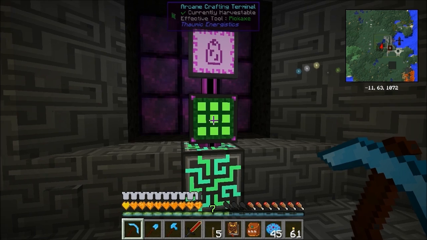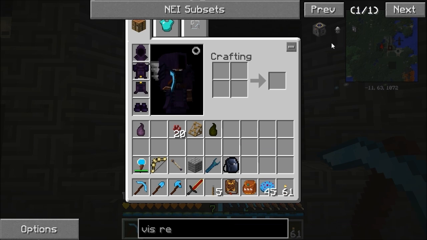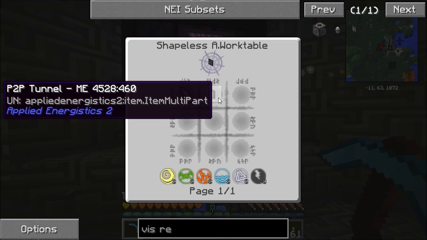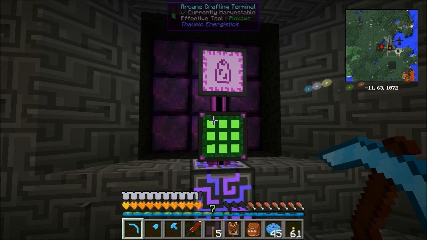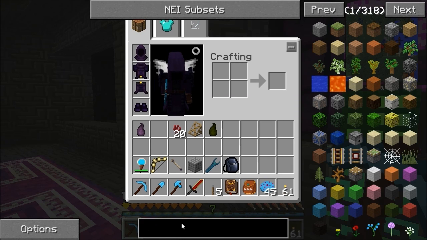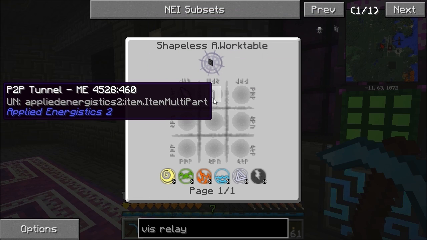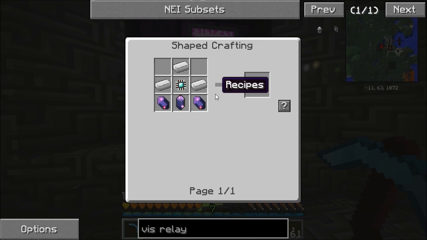So what we need to make now then is a V relay, and what we're making is the one for the Thaumic Energistics. So I need a balance shard and a P2P tunnel, right? P2P tunnel should be able to make that nice and quick. Hang on. What's all this about? Make sure I get the right one. V relay uses just a standard one with the 460 on the item code. Okay. Can I just do it off that? Of course I can. Yeah.